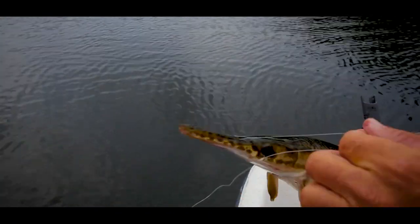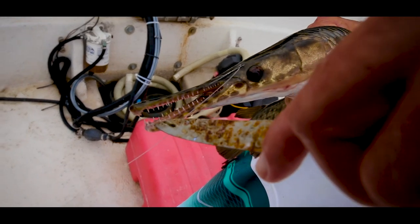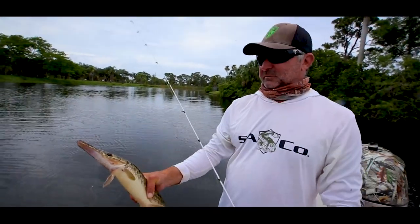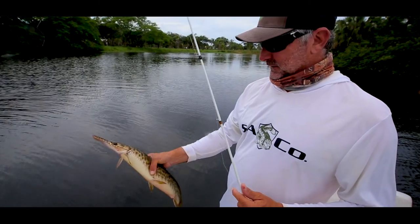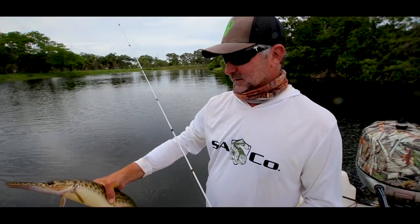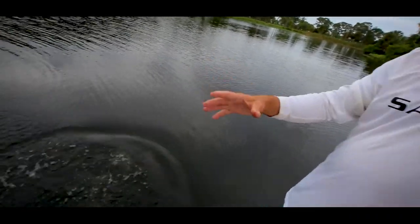He's kind of lassoed around his head here. Look at those choppers — you don't want to get your finger caught in there. These are like a really prehistoric, ancient fish. They're very common in South Florida. Any canal, lake, anywhere you go, you're going to find these Florida Gar. They're fun, a fun little fish to catch. Something different. Really hard to hold.